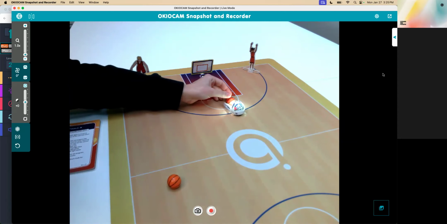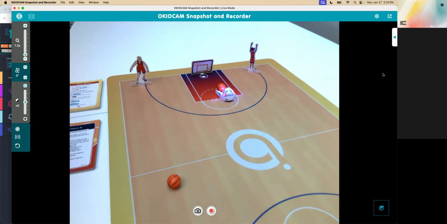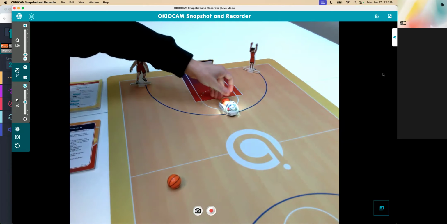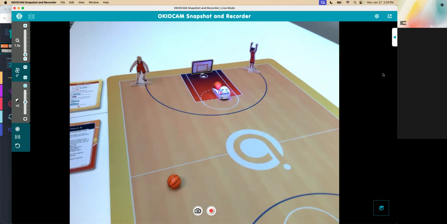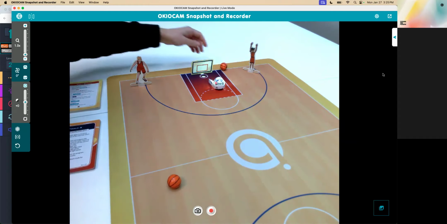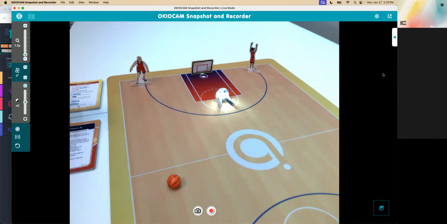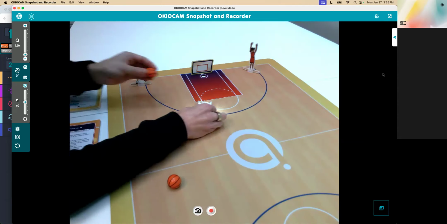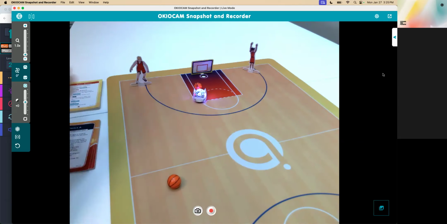So it's fun for your students to see how many shots they make, compete with a partner. And you don't have to have your students shoot just from the center of the 3-pointer line. You can shift Ozobot over to the side and see how that affects their program.